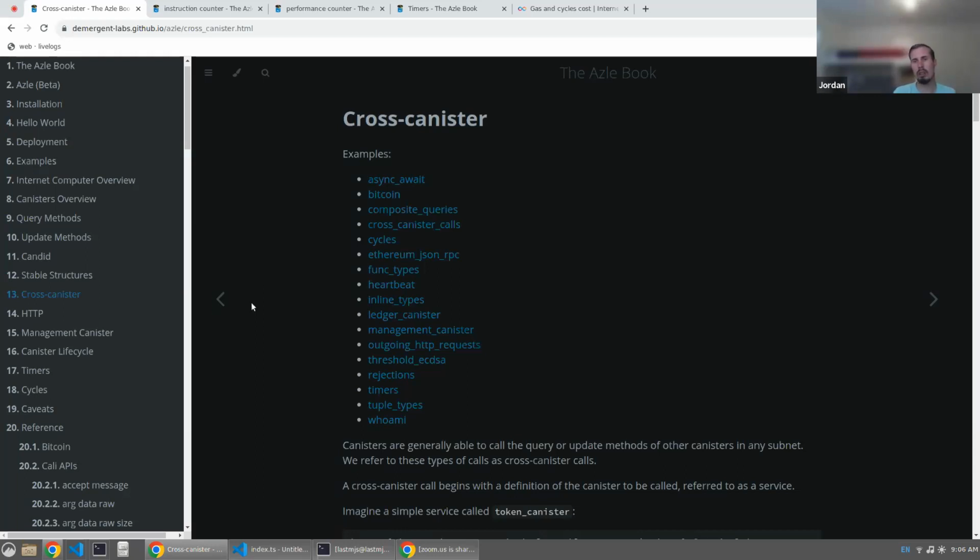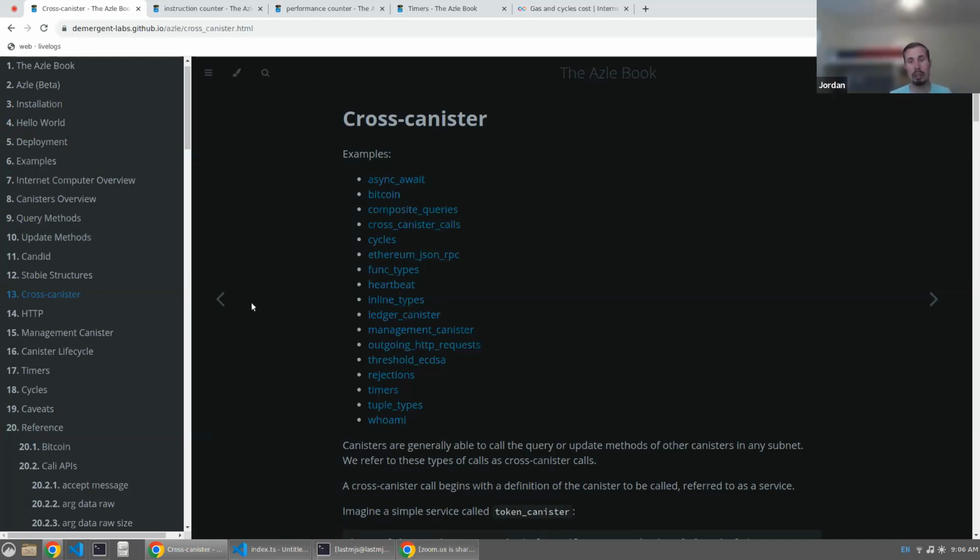Or just imagine you're a canister that's doing a token transfer or any other kind of functionality. You're going to need to talk to these other canisters. Also, things like HTTP requests and a lot of other functionality are done through cross-canister calls to the virtual management canister. So cross-canister calls are very, very important.